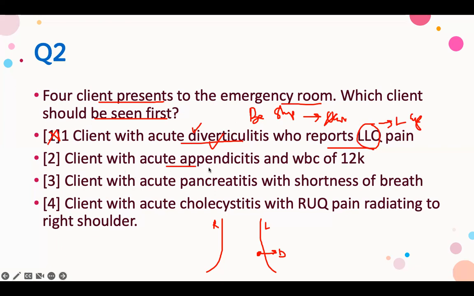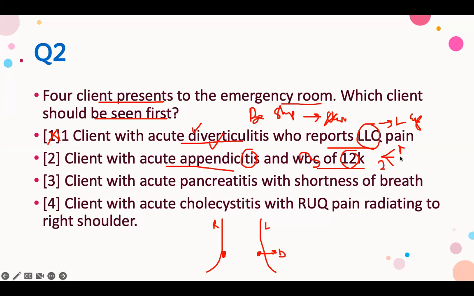A client with acute appendicitis with a white count of 12,000. So where's the appendix? The appendix is here. And you have inflammation, an itis. I expect the white count to go up. It can be 20,000, it can be 25,000. It's an infection. I'm not going to worry about it. If you have infection, you should have a high white count. You have to be sharp. Even though white count and infection are associated with sepsis, you have to meet certain criteria to be septic.